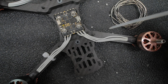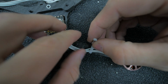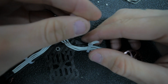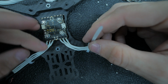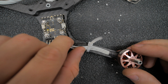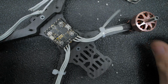Same thing on this side. Nice and clean. Just like that. Cool. And don't mind up here, we still have to put the standoffs in, so I'm not going to worry too much because we have to hold it out like that to get the standoff in. So let's switch to this side now.